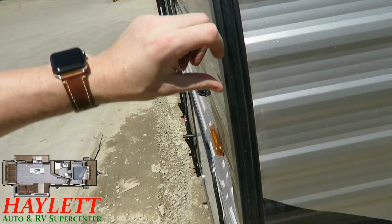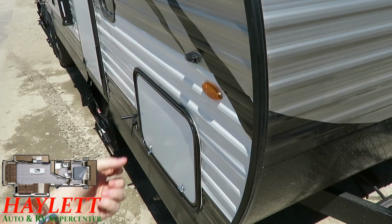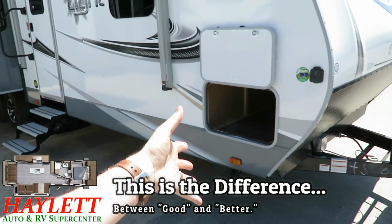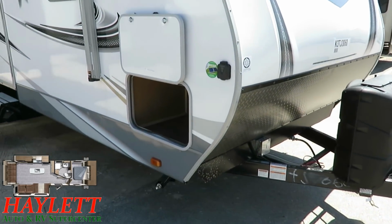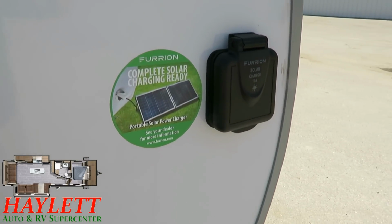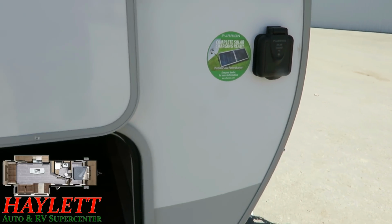The idea, though, is that over time, this is more likely to shrink and expand and become a little bit brittle, especially that little screw tape on top of there. This stuff's going to hold its shape over time. Simple solar plug for those portable solar panels like you see pictured right there on the sticker. I love that they give us that visual reference.